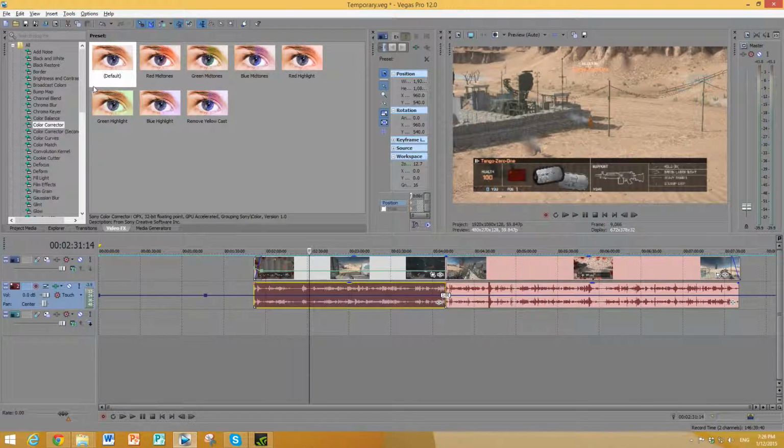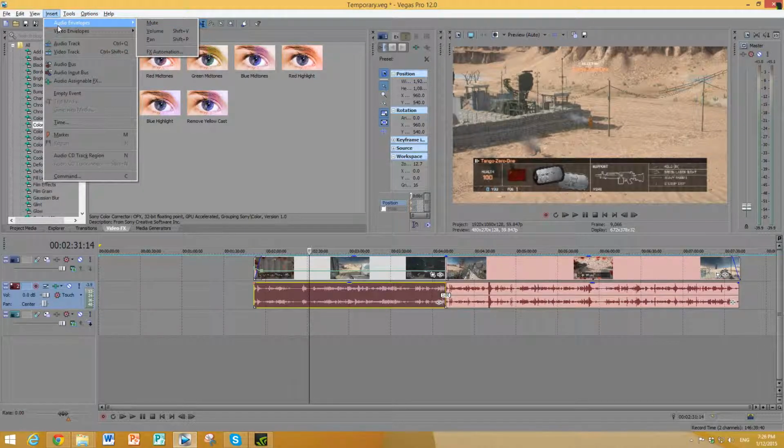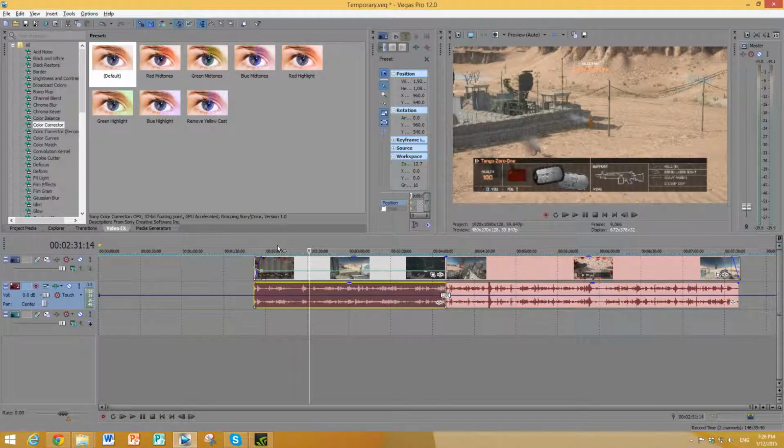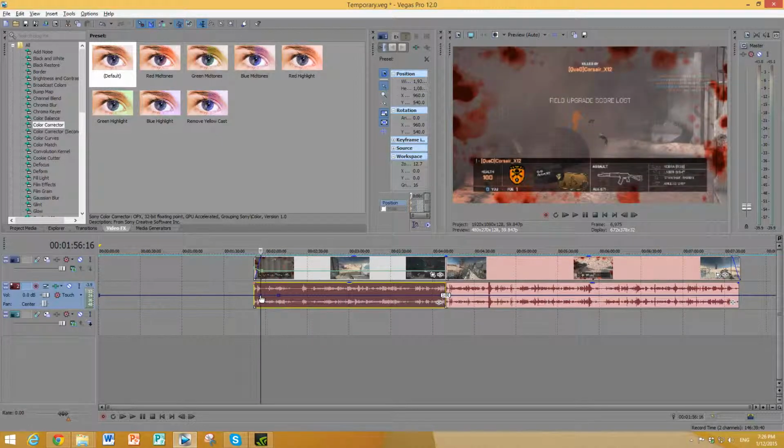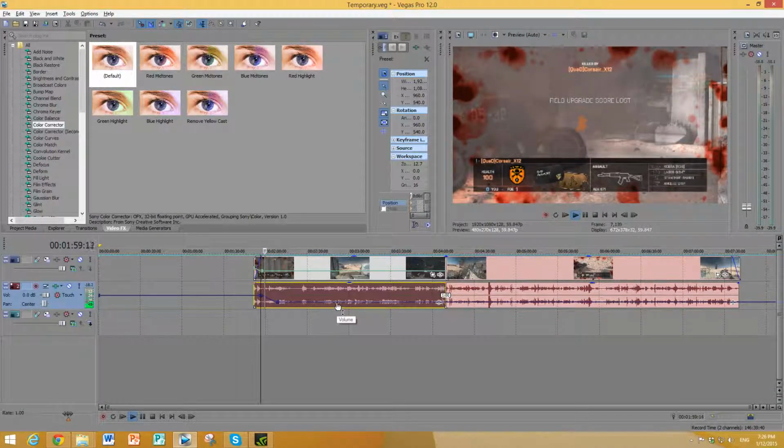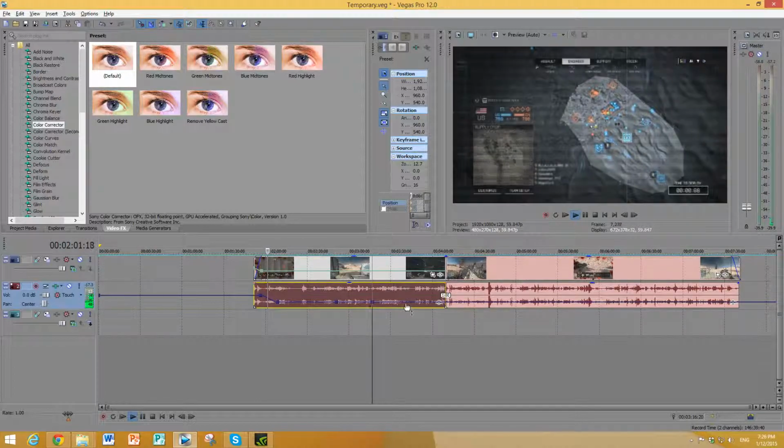Similarly, you can do the same thing for the audio tracks, and you can do this by going to the insert option here, and instead hovering on audio envelopes and clicking on volume. Now you can edit the volume of the audio track as the video plays on. So for example, at this point it's on the normal level, and as it plays on from this point to this point, the volume will go down. And finally, to create such points, you just double click on the blue line and these points are formed.